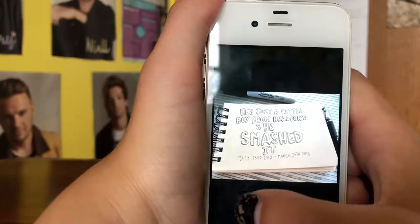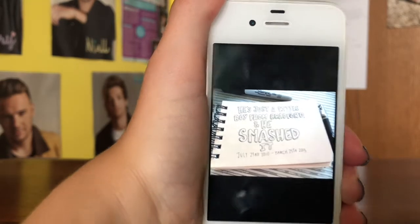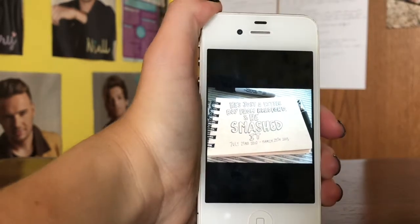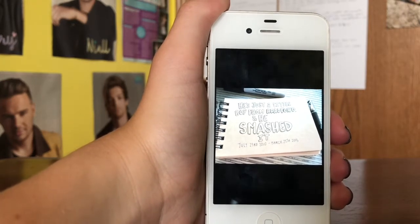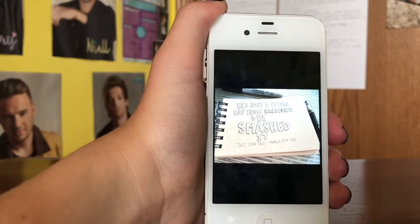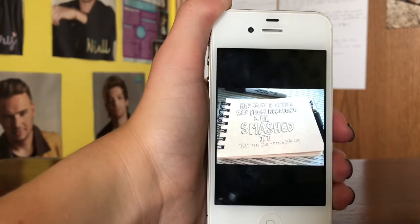That was so stupid. Okay guys, so this is when Zayn left One Direction. I was heart freaking broken. Like I was shattered, I was gone. It was the end of it, it was the end. This says, he's just a little boy from Bradford and he smashed it. July 23rd, 2010 to March 25th, 2015.